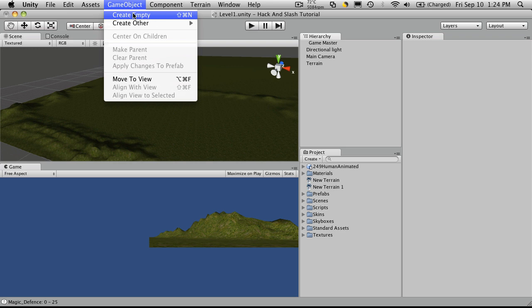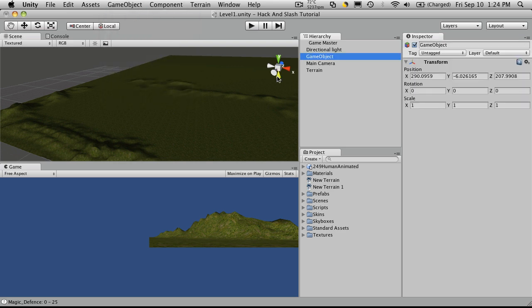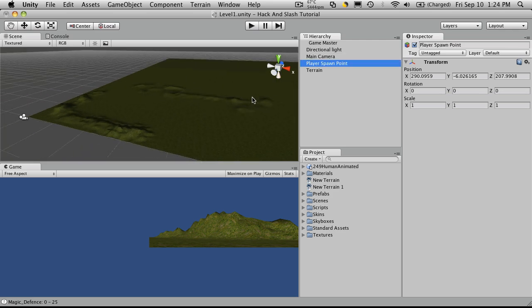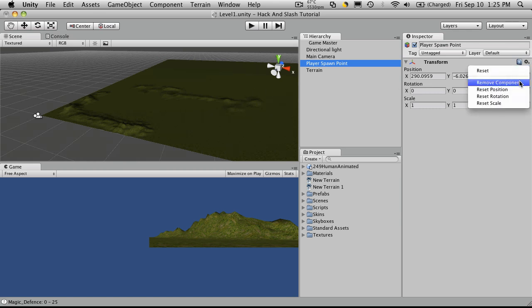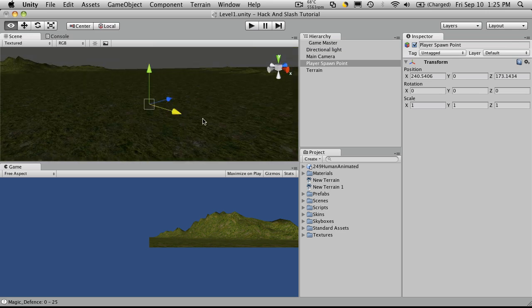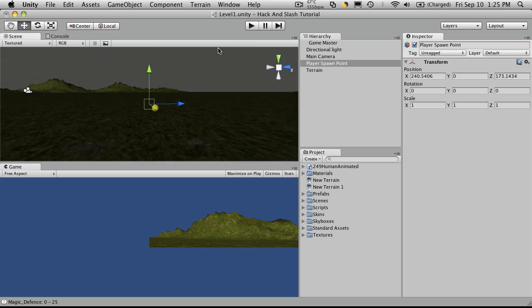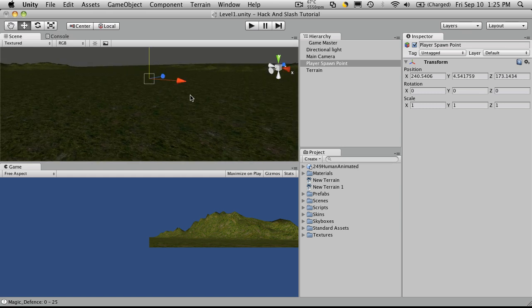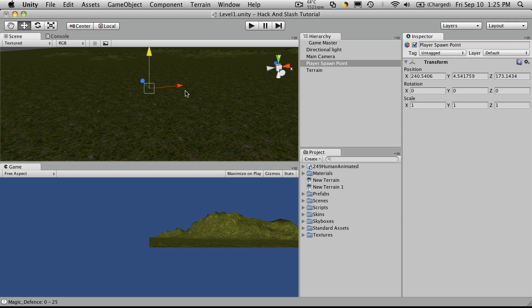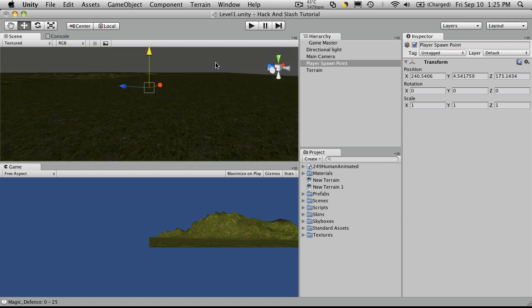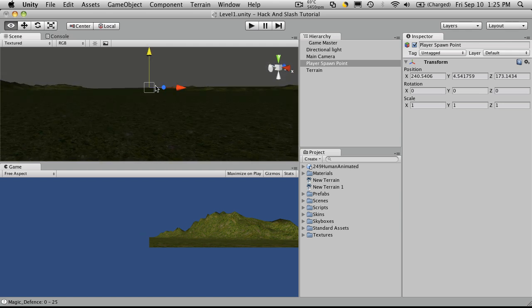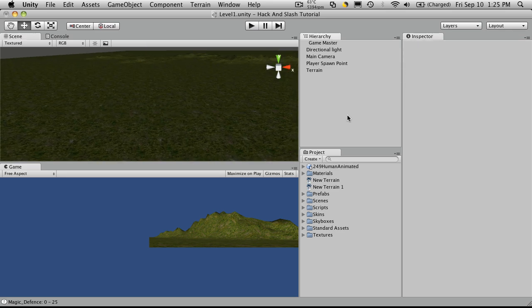So let's go ahead and create a game object. It's going to be an empty. We're just going to call this player spawn point. I'm going to zero it out so I can find it easily. Make sure you have the little arrows clicked. And I'm just going to drag it to where I want it to be. I'm going to zoom in. So I've got it where I want it on the X and the Z. But I am going to move it up just a little bit because when our player spawns, once we start adding a rigid body to it or something that's affected by gravity, it's going to fall to the earth. And you don't want it to spawn below your terrain or else it'll just fall right through. But that's fine, just the way it is.